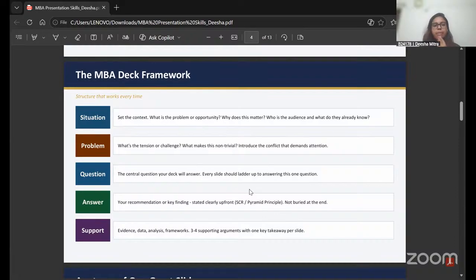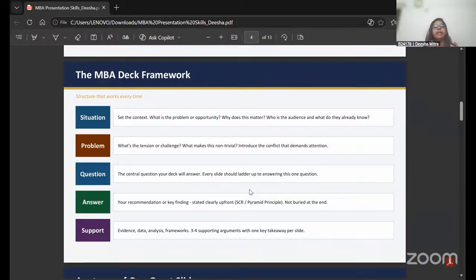So what this framework basically says is, first you identify the situation. Whenever a problem statement is given to you, be it, say, a case form problem statement, like a particular company wants to enter the US market. So how would you help that firm do it? Just something as open as that, right?